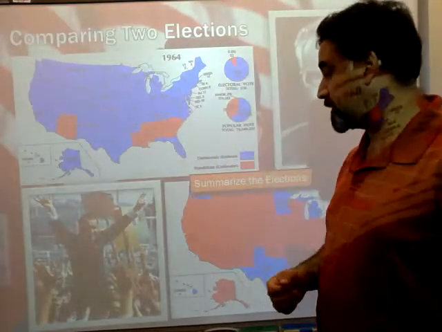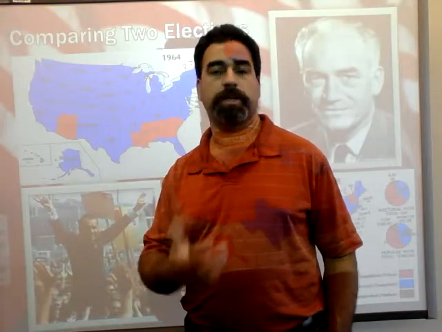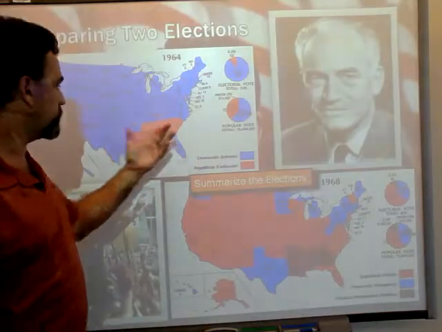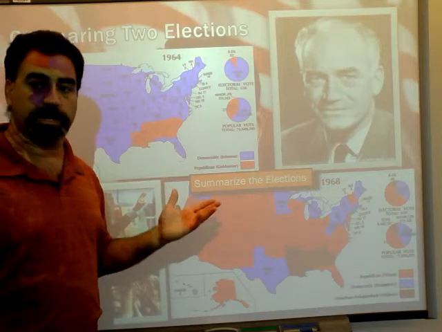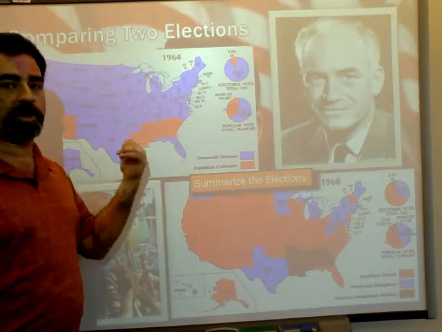and went up against veteran politician Richard Milhous Nixon. Now, Richard Nixon is going to institute something that he refers to as the Southern Strategy. Look, 1964, holy cow, look, these Southern states went Republican. The solid South is done, right? The solid Democratic South is done. They're joining the party of Lincoln.